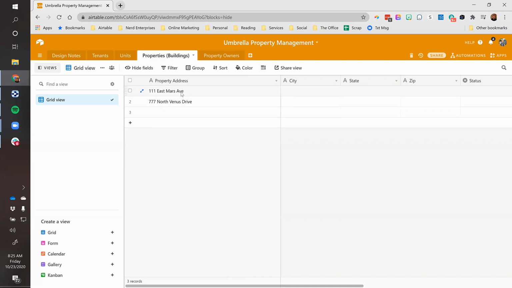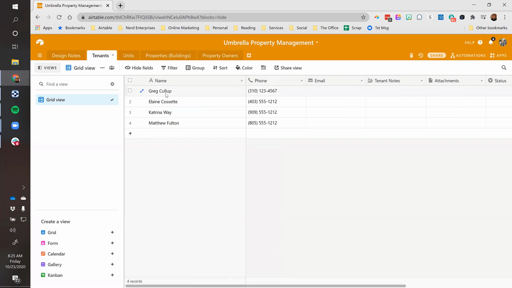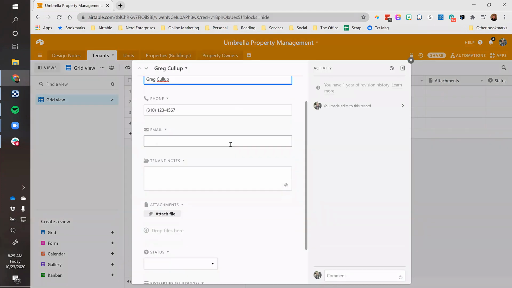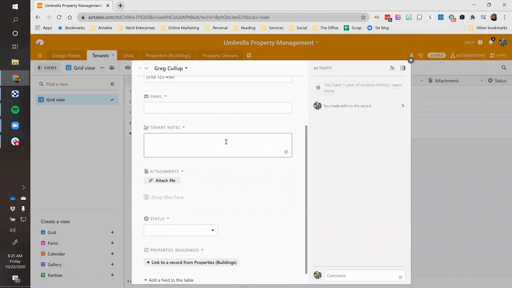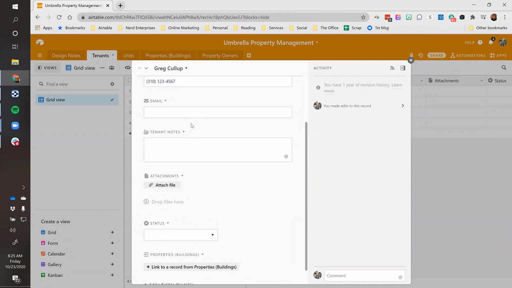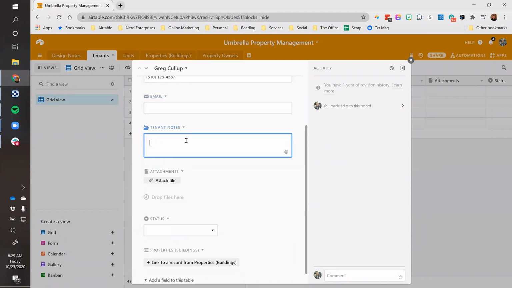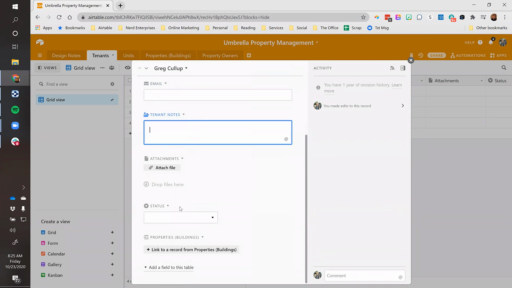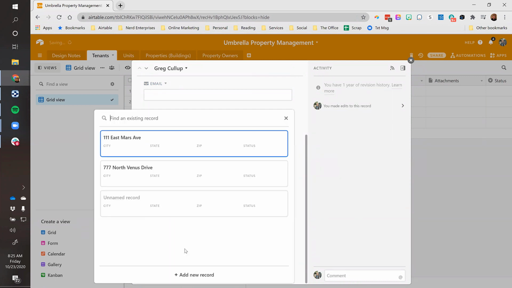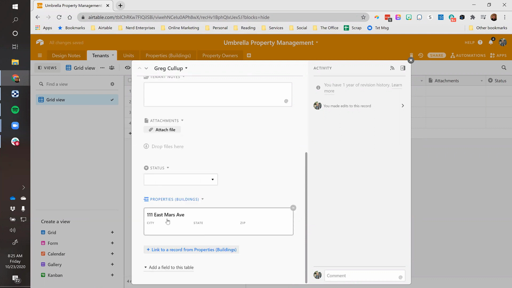All right, so we've got two properties as an example, which means now I can go back to my tenants list. And by the way, I show this every time. If you move your mouse over any of these records, each row is a record, each column is a field. If I click this little double arrow that appears next to Greg, it gives me this horizontal dialogue version of the record, so I can fill it out more easily. So further down here, now I can click here to link Greg to a property. So let's say, since men are from Mars, we're going to put Greg and Matthew there.